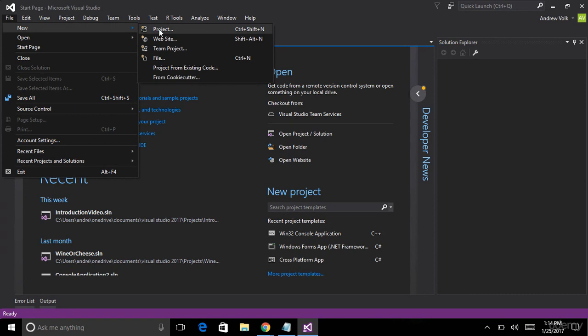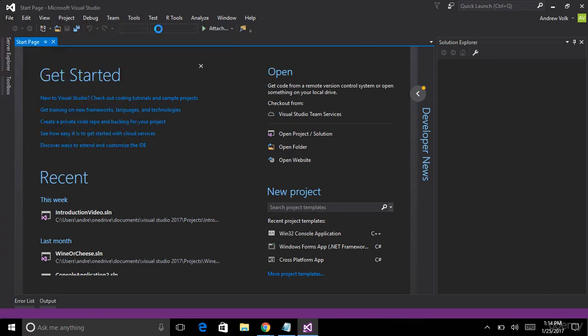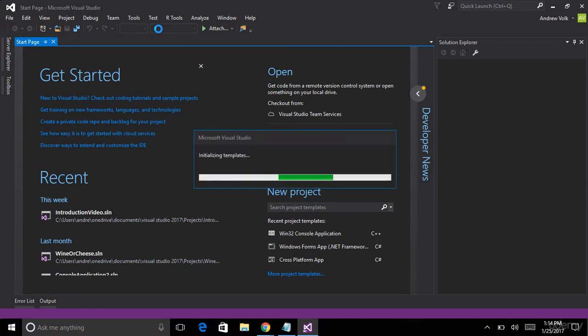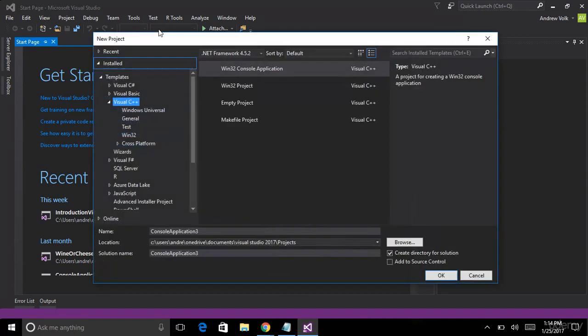So we're going to go ahead and start with a new project. And you can use Visual Studio on a lot of different machines. This is a very small machine. I'm using a two-in-one laptop, so it's not very fast. So if you got to wait on me, I'm sorry. But that's kind of the cool thing about learning programming is that you're not limited by what you have.